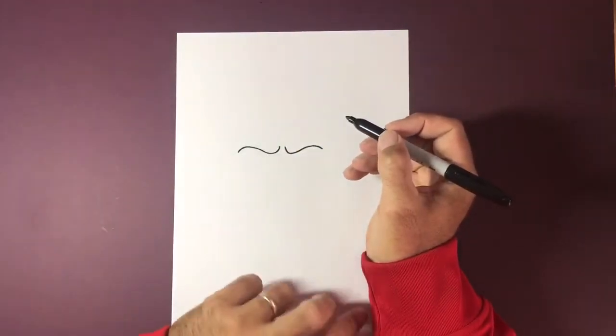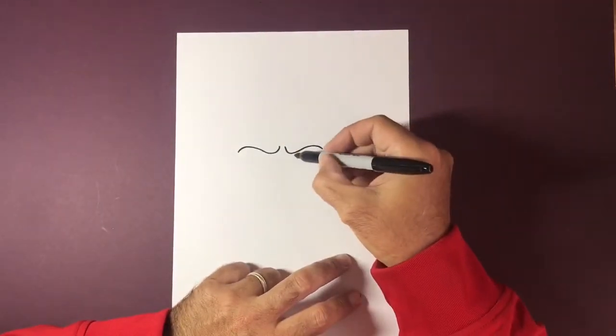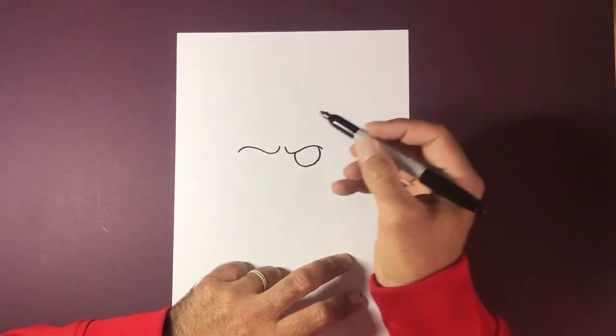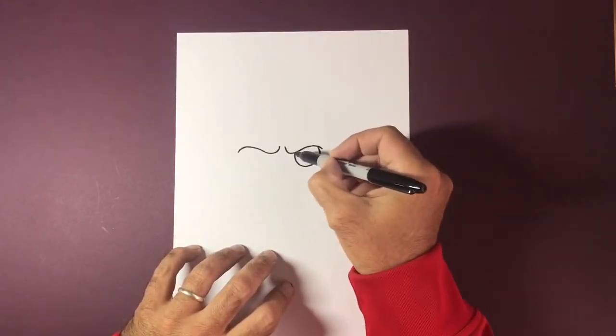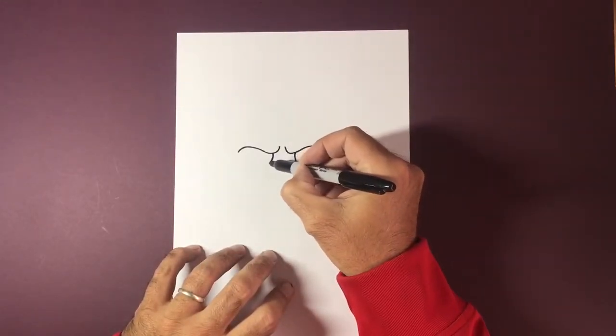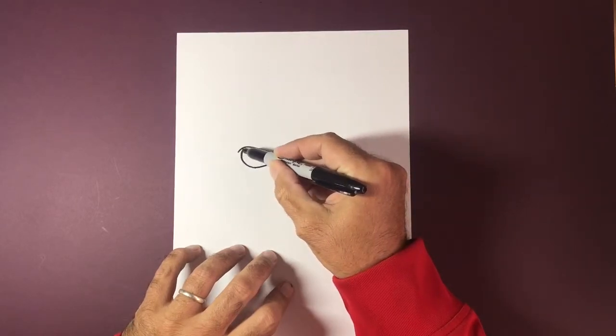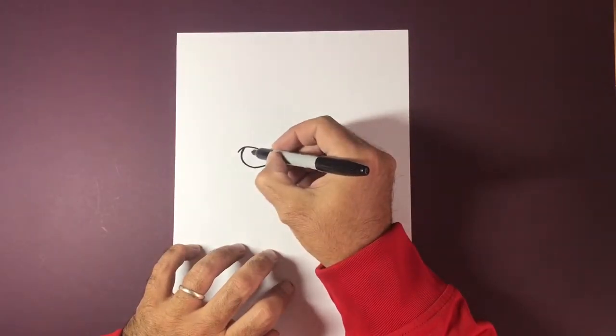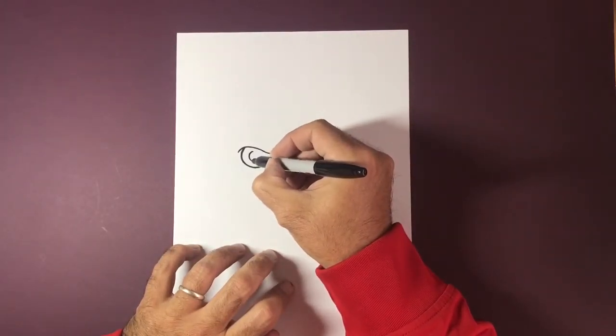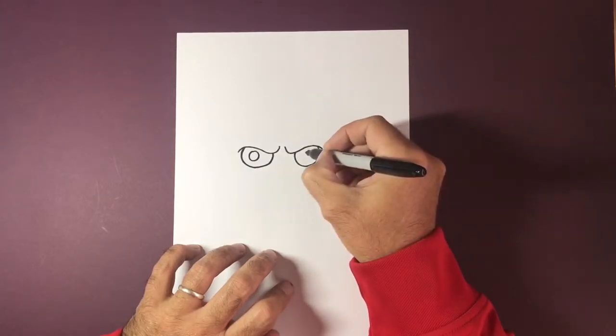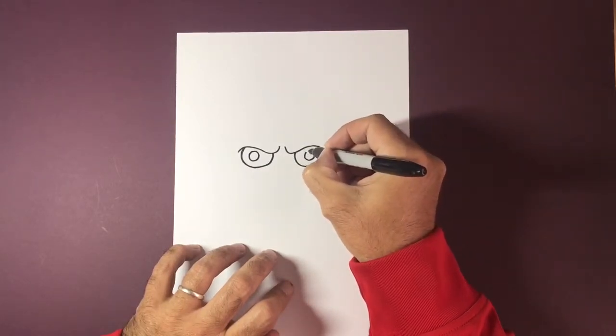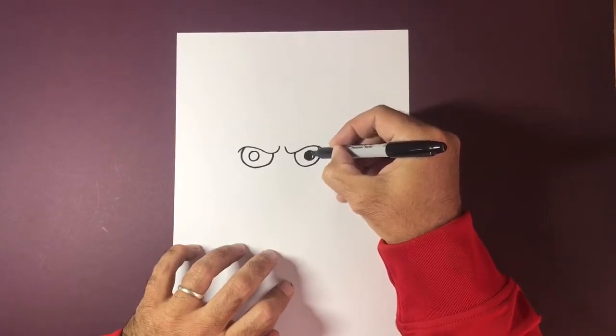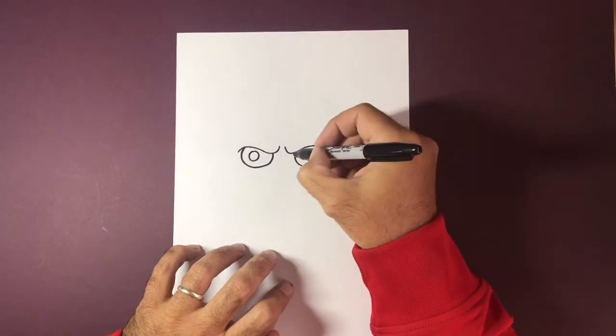From there we're going to come around with a semicircle for one eye and we're going to match that up. We're going to go an equal distance away from the edge of the eyebrow or the frown, whatever that is. In the center there is the black pupil and we're going to color that in black.